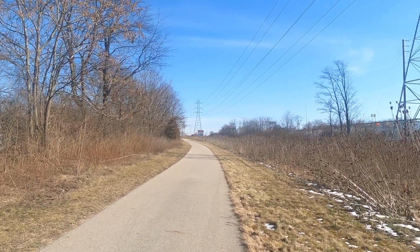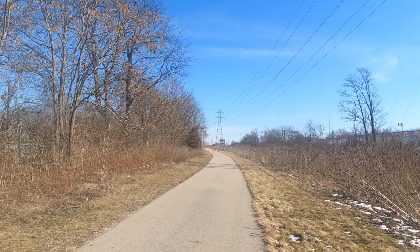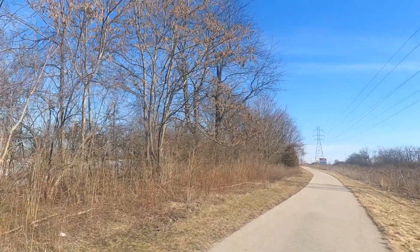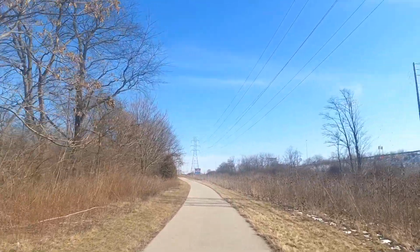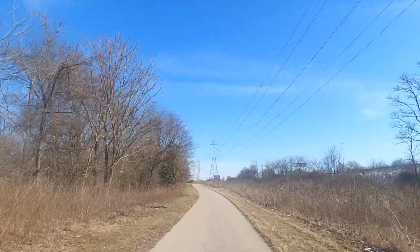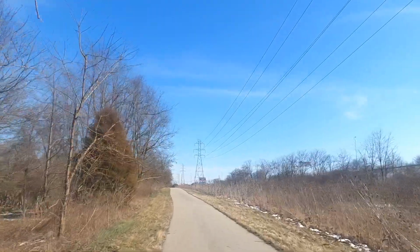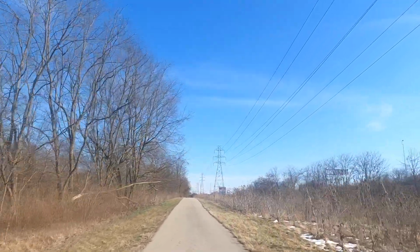Should be okay about there. All right. Now we're going to go ahead and try to see what it does going up this hill in throttle only. I can tell you from a stop, it's picking up speed really well. I'm up to 12 miles an hour right now, going up about a 8 to 9% grade hill.